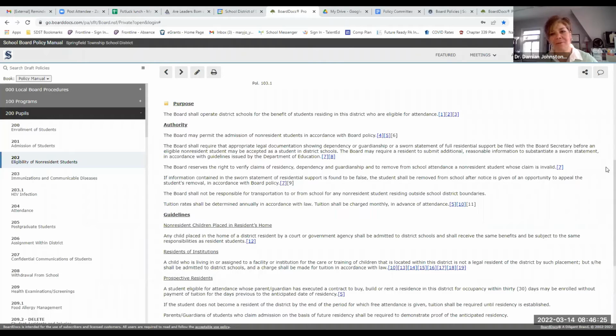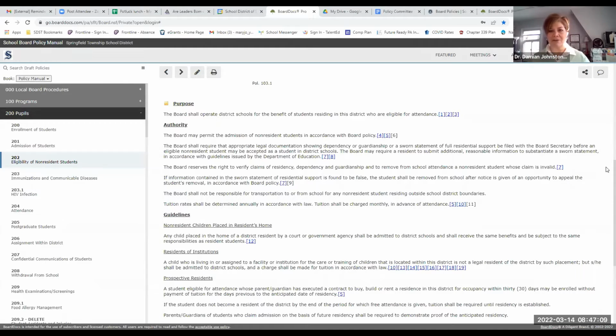So starting with 202, some of you are new to us this year and may or may not recall that there was some attention to this particular policy during last school year and our hybrid experience. We provided some allowances to this policy for students who were moving in and out of the district and able to participate in our hybrid offerings last year, and we worked towards educational stability. So we revised the policy to last through only the 2021 school year, and then we revised it again. We've poked at this policy more than most, mostly because we had just adjusted when we would allow flexibility in where you resided for the continuation of the school year.